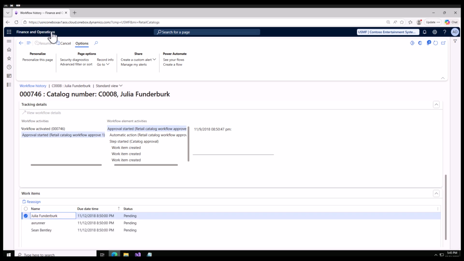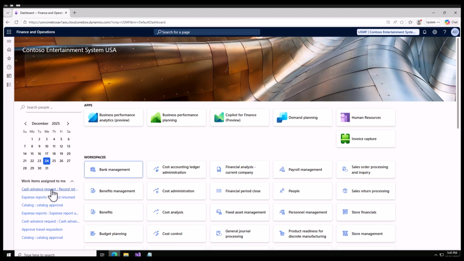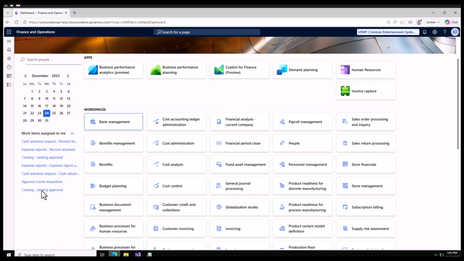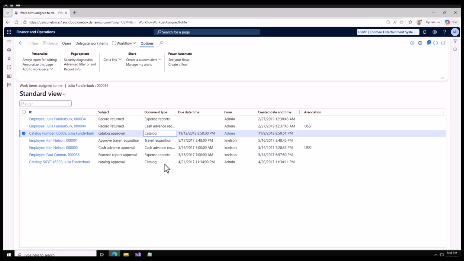Of course I can reassign this, but I want to know using X++ code how I can know what all catalogs are assigned to me. Similar thing, you can also see from the front end. So for example, you can click here and this will list out all the work items which are assigned to you. But understand a scenario where I need to write some kind of code dynamically. So how can I do that?